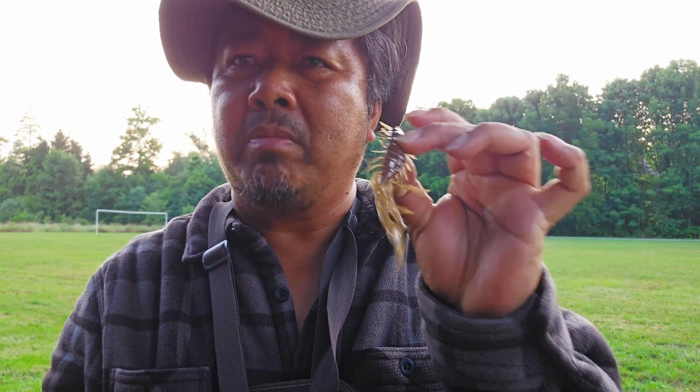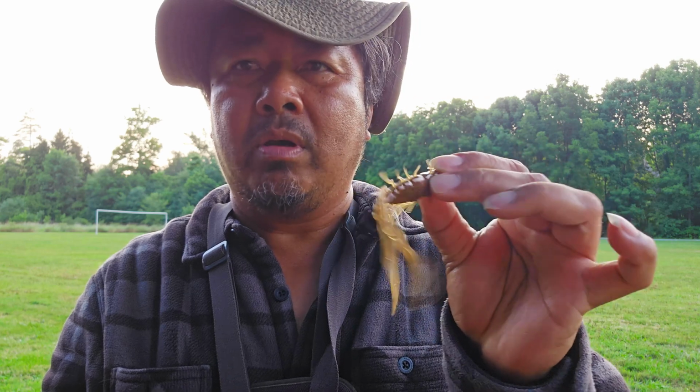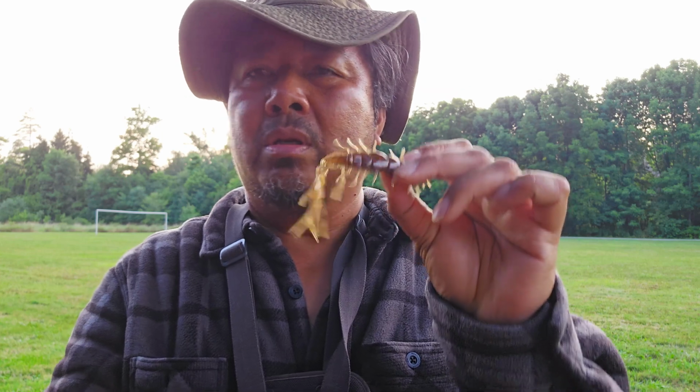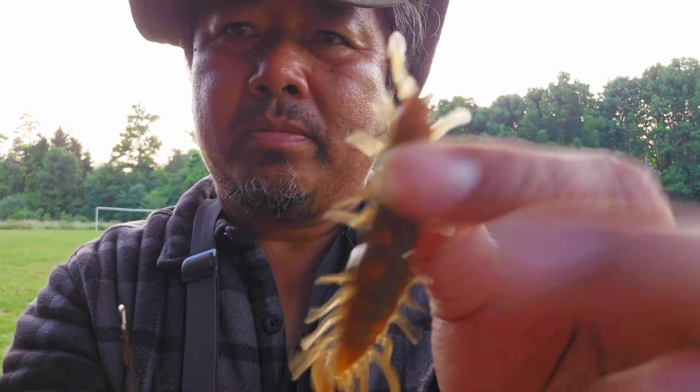This is the first time I'm using this bait in this river, and I'm hoping to catch at least maybe 5-6 smallie. And guys, you know, Rocky River does not have a lot of big smallie. You might see a lot of big smallie early April, but at this time of year, like August, forget about it. You might see maybe 12, 10 inches or less in the river. But I just want to show you that this bait can be used for top water.